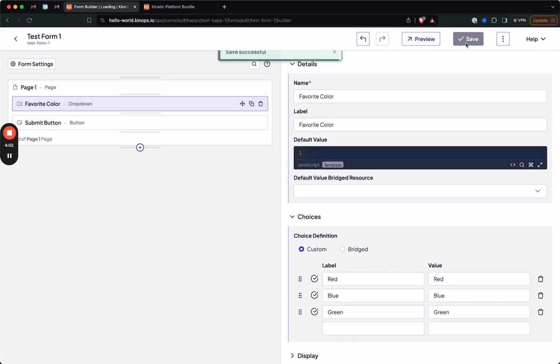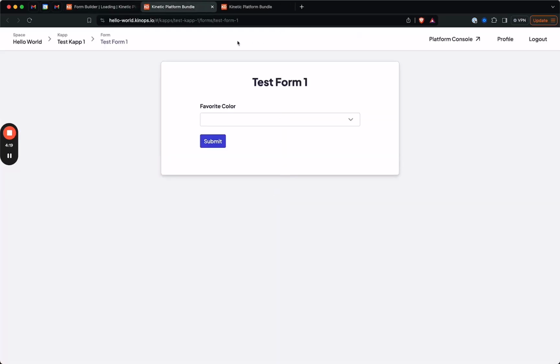And if I hit save here, now I've successfully created a form that's got some fields on it. And what I want to do is now switch gears and show you what this looks like from an end user perspective in what we call our front end code. So if I click this preview button in my form builder, it's going to open up a new tab. And this is what an end user might see.